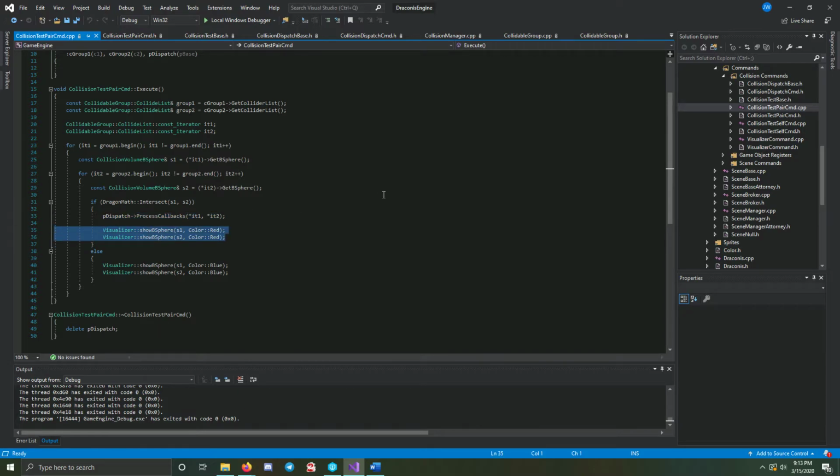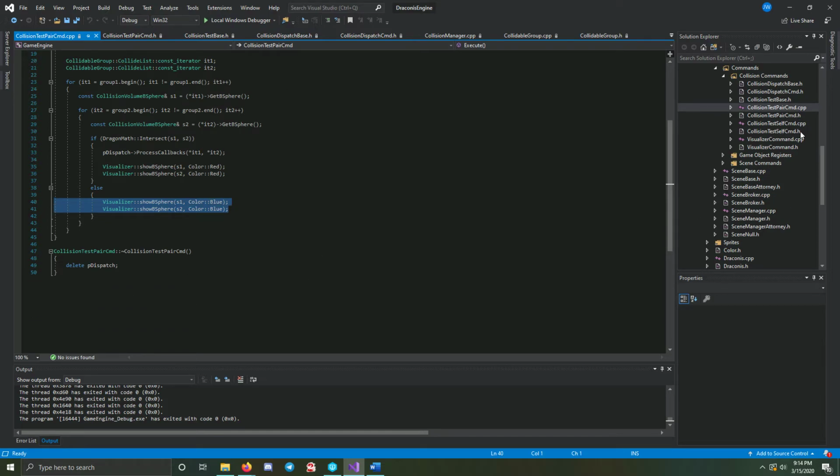Later on, these will likely be moved so that the user can decide if they want to see the B-sphere or not. But for now, we have it so that the visualizer will turn red if the collision is happening and blue if it's not. Also should be noted that the sphere won't always show red during the play, because if you have multiple enemies, only one of them will turn the corresponding sphere red, which is a little annoying, but it's a bug. So for now, it just shows it most of the time as blue.